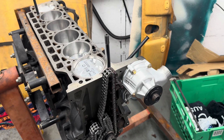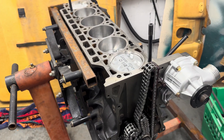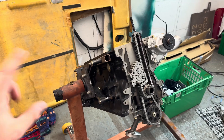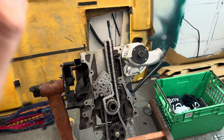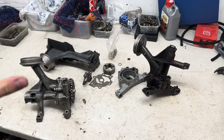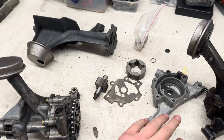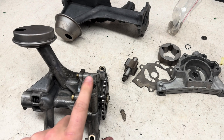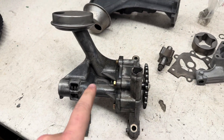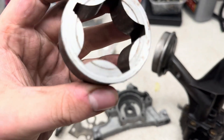With this being my first ever engine build, if you do see anything that looks wrong, please just say — I'm happy to listen. Everything is reversible if anything goes wrong and I'd rather know now before I start it up. Anyway, let's go back in time to when I started this and we can go through what I've done so far. Oil pumps — got three different ones here: got the original, got one from an E28, and a spare because the original wasn't in the best condition. So let's strip them all down and figure out which one has the best condition.